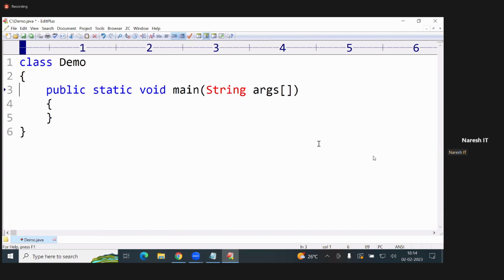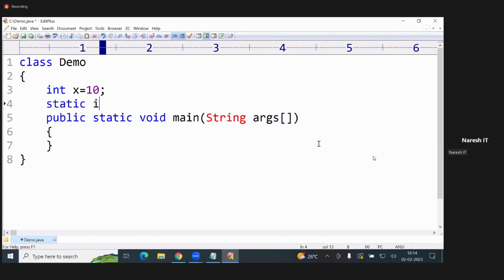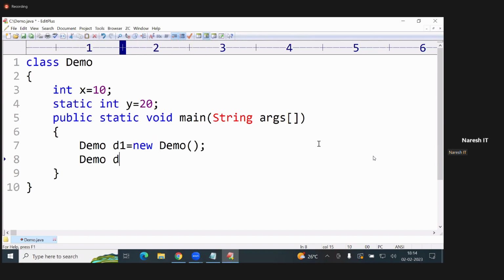Yesterday I gave it like this. Integer x equal to 10, static integer y equal to 20. After that, Demo d1 equal to new Demo. Demo d2 equal to new Demo.